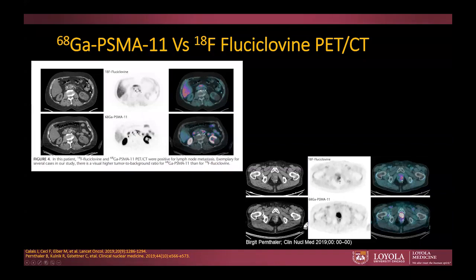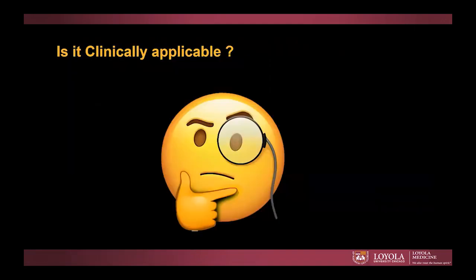So this is how it looks. You can see here that both of them are positive, fluciclovine and PSMA, but the uptake is significantly higher here. It's easier to read probably. You can see that for fluciclovine, we do need to follow reading criteria, whereas with PSMA, most of it is just above background. We do have some pitfalls with PSMA, and I'm not going to cover them right now, but some uptake may be slightly mild. And then you can see that for fluciclovine uptake for local recurrence, there is uptake here in the prostate, where here it's masked by significant bladder secretion.